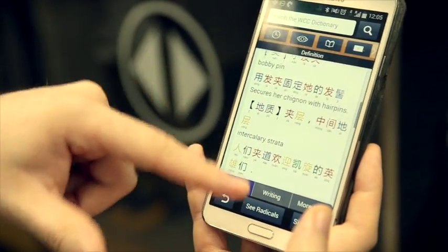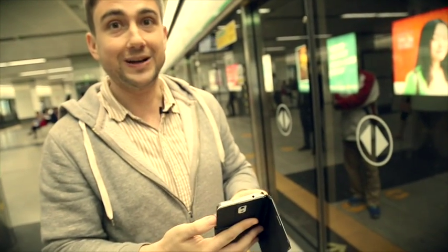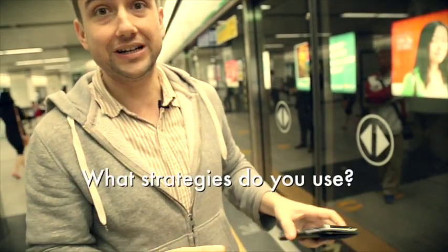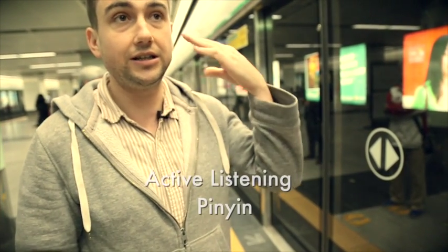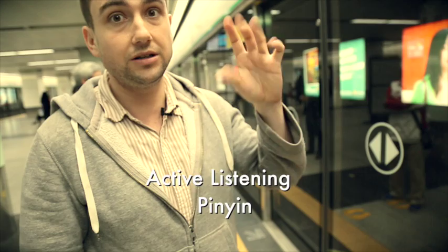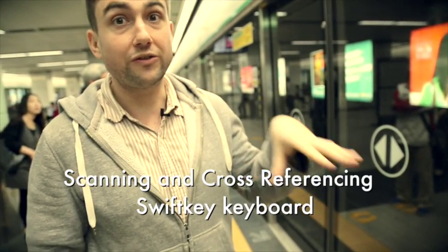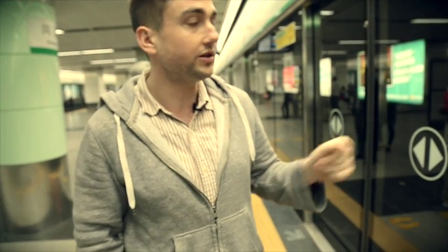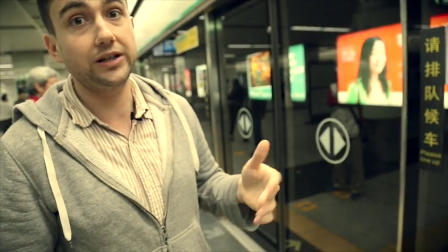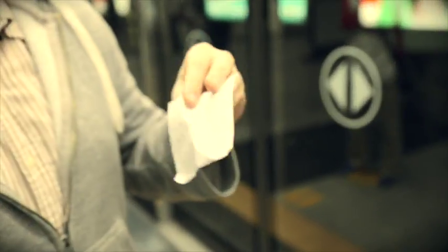And sentences. So anyway, this is just another way of learning throughout your daily life, and I hope this helps you guys. And feedback, I don't know what other strategies you're using, but again, it's like listening and then trying to understand. I do a cross-reference in the app. I use SwiftKey and WCC Dictionary together for that: the OCR scanning and looking up characters, quick lists, and I still do use a traditional piece of paper.